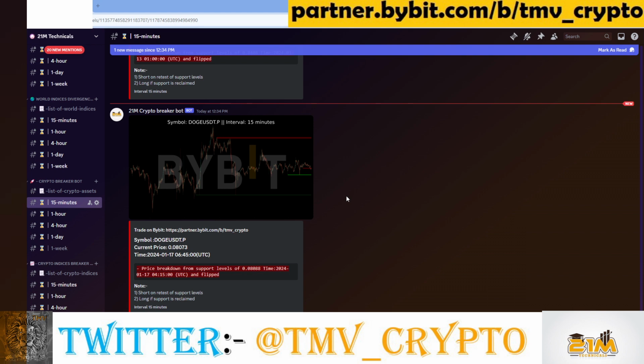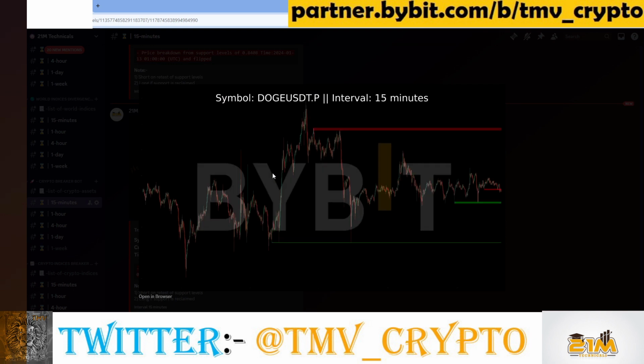Now this breaker bot that we have designed automatically draws the breaker levels. The red levels act like a big resistance, so when an asset tries to flip the red levels, the price is going to skyrocket from those levels. It's going to bounce big. When the price goes to the green levels, it indicates that the price is at its support levels. These levels are drawn historically, and as more relevant levels come, it's going to change its drawing going ahead, and the more accurate levels are going to be displayed.